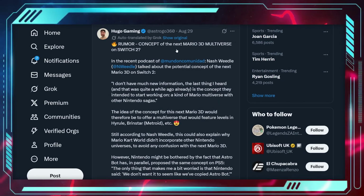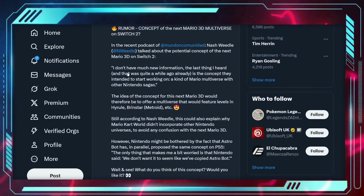Rumor, concept of the next 3D Mario multiverse on Switch 2. In the recent podcast of At Mundo en Comunidad, Nash Weedle talked about the potential concept of the next Mario 3D on Switch 2. Quote, I don't have much new information. The last thing I heard, and that was quite a while ago already, is the concept they intended to start working on. A kind of Mario multiverse with other Nintendo sagas. This part's not in quotes. The idea, the concept for this next 3D Mario would therefore be to offer a multiverse that would feature levels in Hyrule, Brinstar, or Metroid, etc.